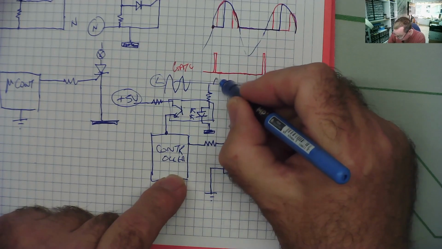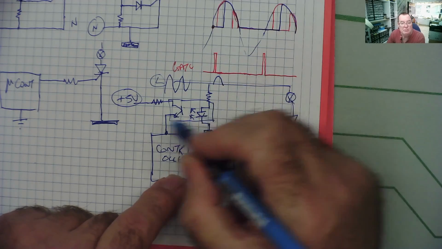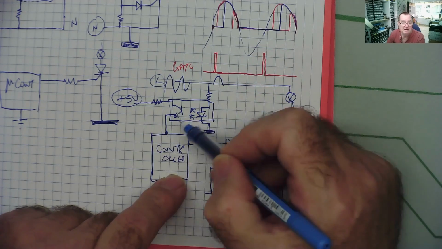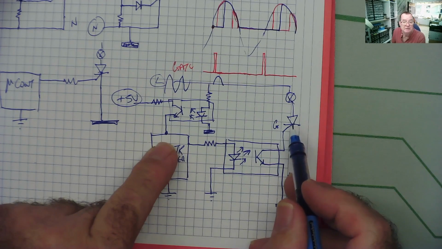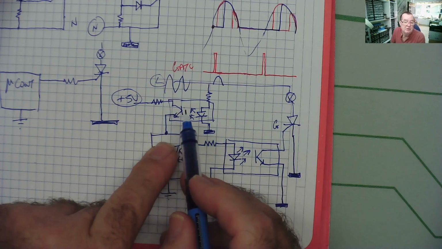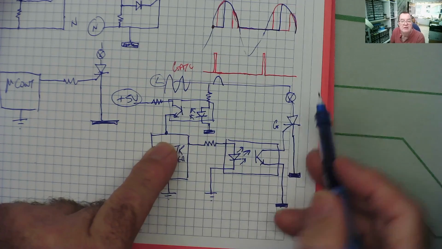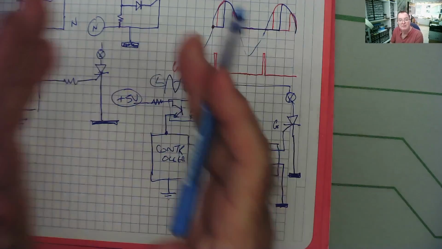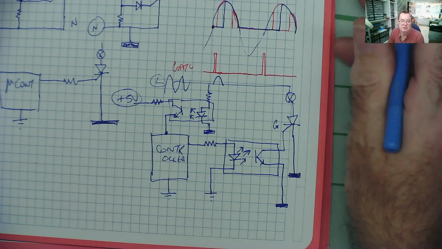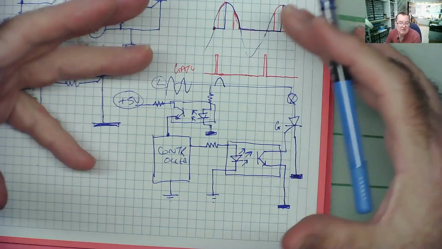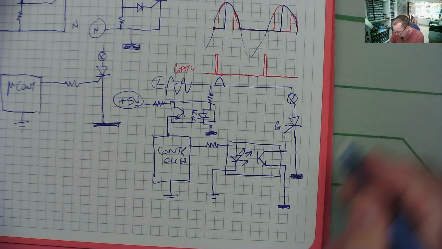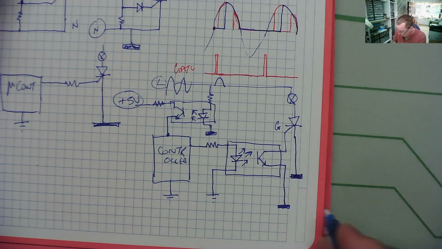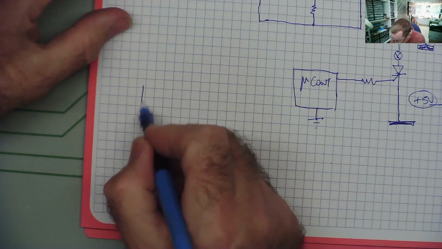So as the AC comes through 0, the LED goes out. This says, the LED's gone off, I'm on 0, and it can now either switch this on instantly to get the full cycle, or it can count a certain number of milliseconds or microseconds and then switch it on. And that's how you control the phase, this kind of pseudo pulse width. Yeah, so this is a very common circuit you'll find, but you won't find it quite like this. What you will find is this. It's basically the same thing.